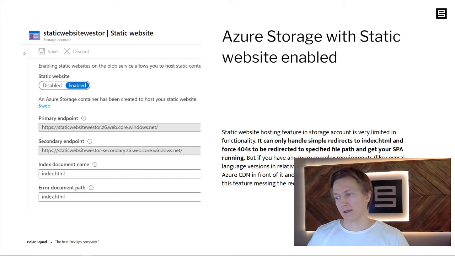But like I said, this is very simple, and if you have anything more complex, like a multi-language website or some special relative URLs that you would like to handle differently, then this won't work for you. Also, it doesn't give you any option to customize the headers.